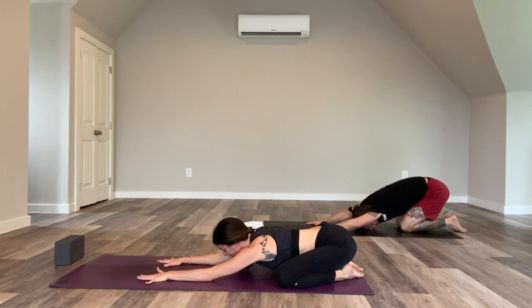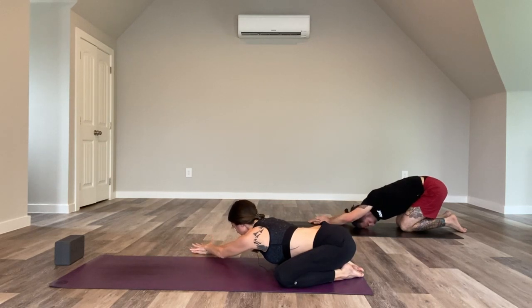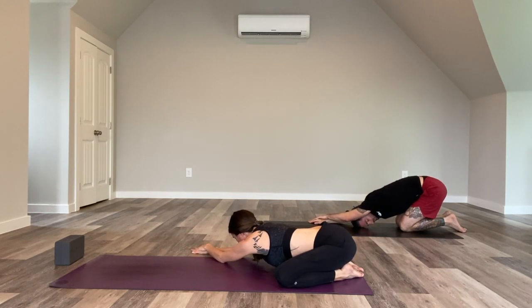Take an inhale. Exhale, crawl your hands over to that right long edge of the mat. Left palm can be placed on top of the right. Head goes back down between your biceps. Roll down through that left shoulder and back through that left hip crease, creating length into the left side body.